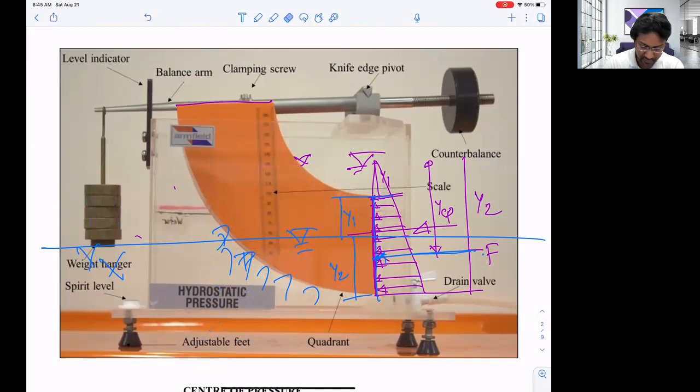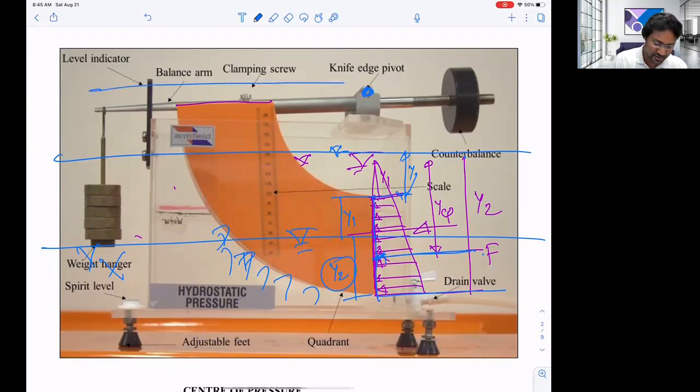You have the calculation for y1. Whatever the level of water, you know the distance from the water surface to the top of that sectional area is y1. If it is partially submerged, it is the same y1, and y2 is from the water surface to the bottom of the section for fully submerged, and for partially submerged it is this. So we know this calculation. We have the weight, and we know these values from the experiment.